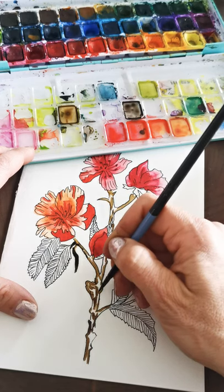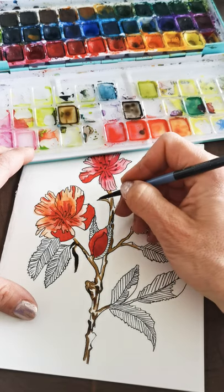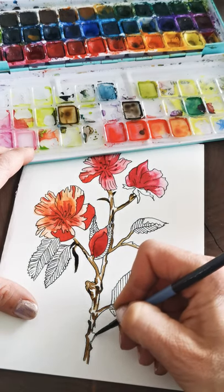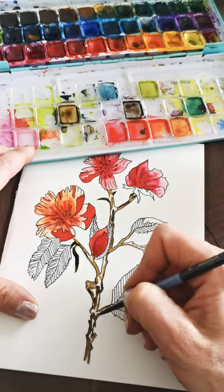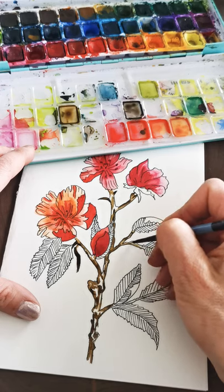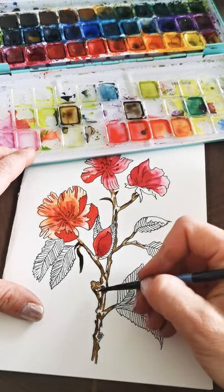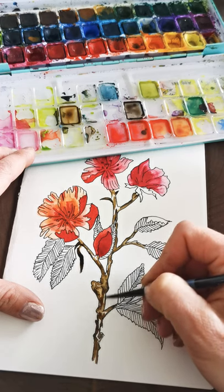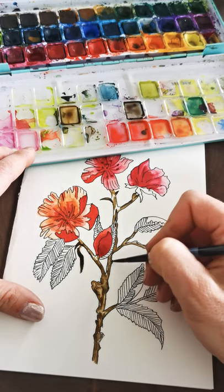Whoa — the whole house is shaking, probably a car going by with super loud music. We're at 18 minutes, I gotta be moving and improving! I can't instruct every move I make; just watch and learn, kind of adding colors around — a branch has little chunks of different colors. Now I'm completely cleaning my brush and going in with a wet brush, no paint, pulling the paint that's on there into the white areas. I don't want it white, but I don't want every part really dark either.